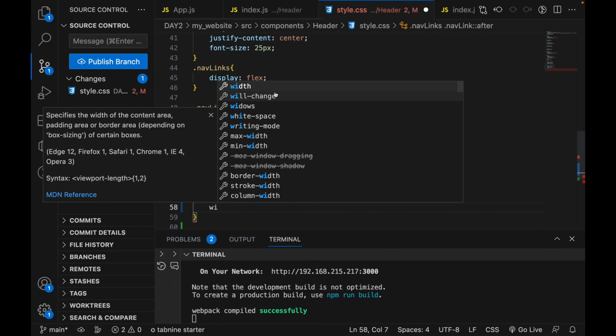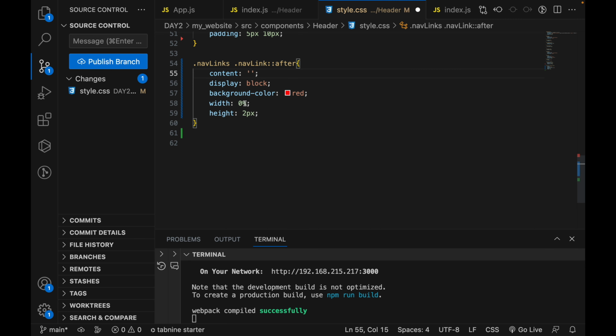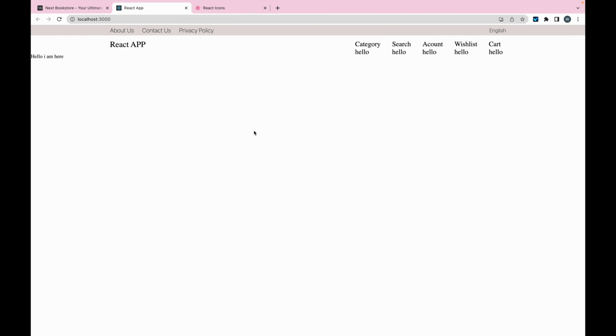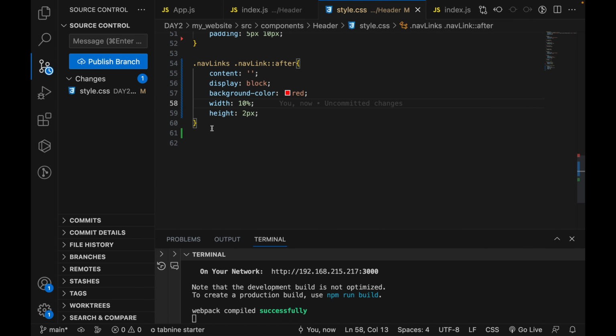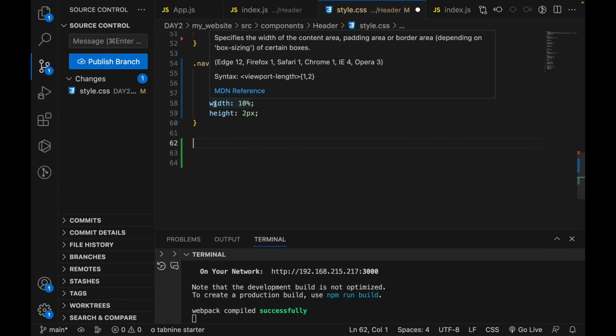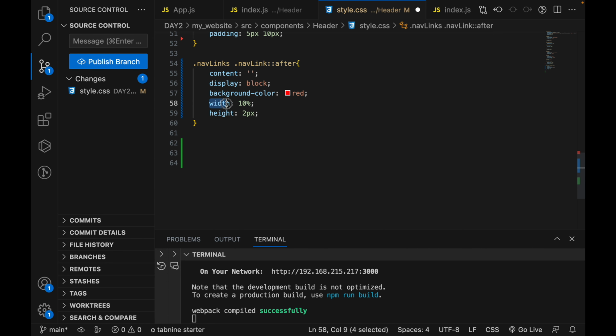Okay, and let me remove hello. Okay, next if you add it, that is 10%, you will see that it is coming very small, and we use those things. And on hover we change this width from 0 to 100%. Okay, that is our aim.